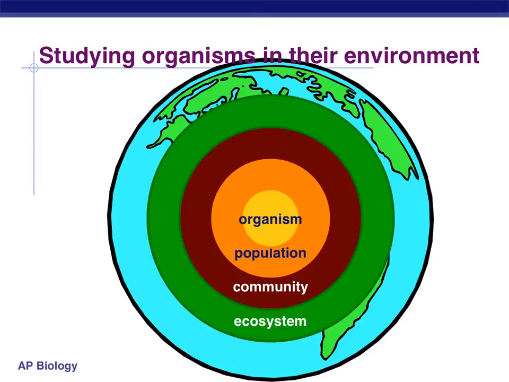So this picture is just to help you put into a picture format what I said in the introductory slide. We always start off in the biosphere; we're going to start off as a single organism. When you have a bunch of those same kinds of organisms, we then make a population. From a population, we have a bunch of different populations coming together. We have a community. You put a bunch of different communities together, you get an ecosystem. Eventually, we're talking about the entire living section of our world, also known as the biosphere.